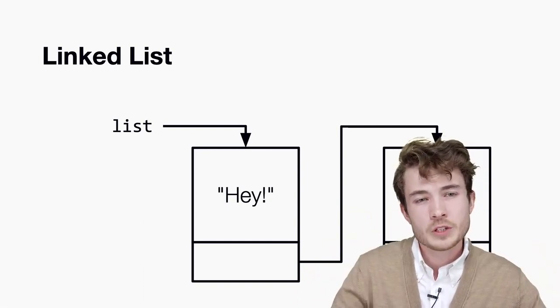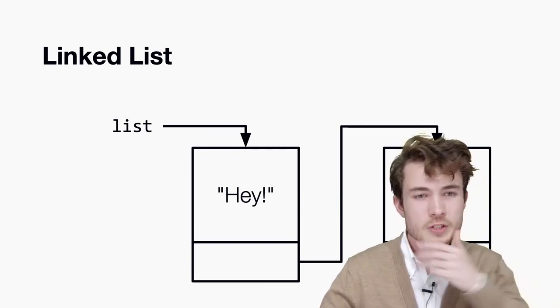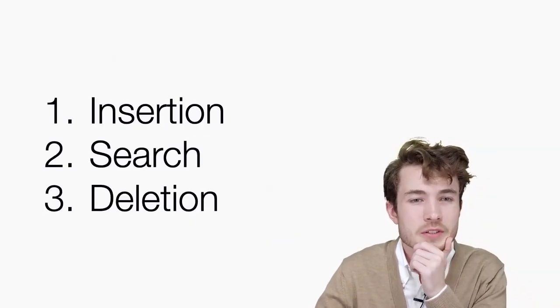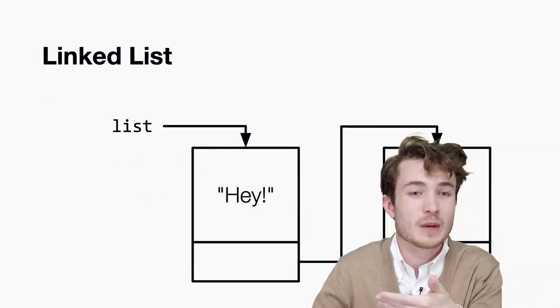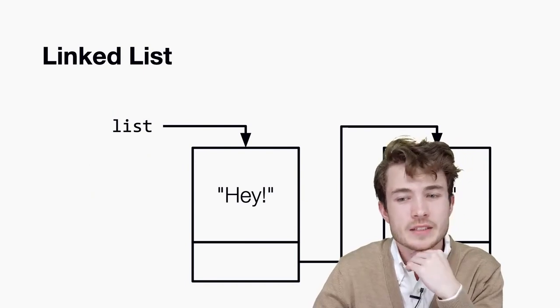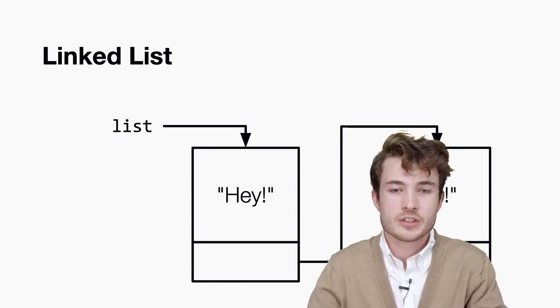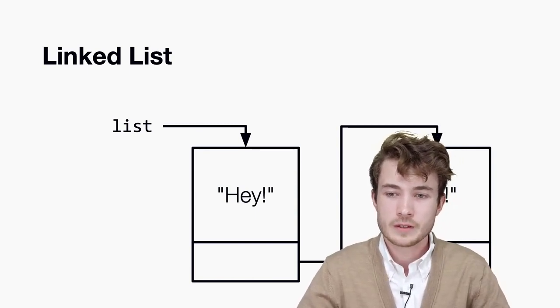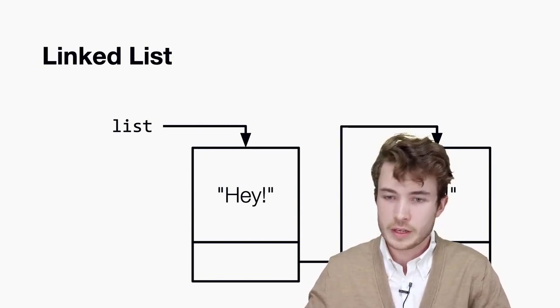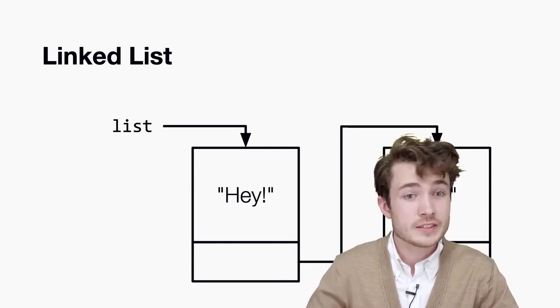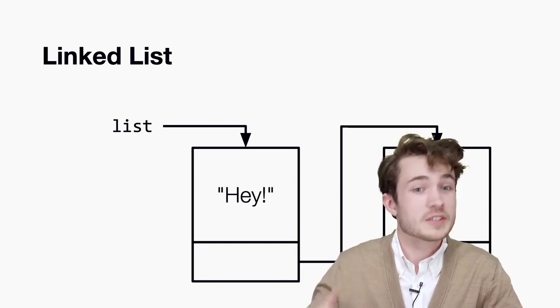So if we were to use a linked list here, which of these three priorities would be well served by this linked list? Like, what would a linked list be good at in this case, do you think? Feel free to chime in the chat. Okay, so I'm seeing some insertion, and yeah, it's correct. So a linked list would be really fast to insert something into.